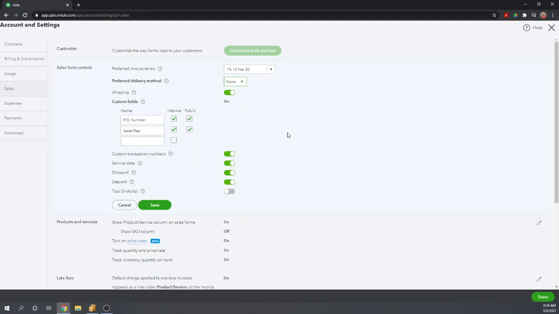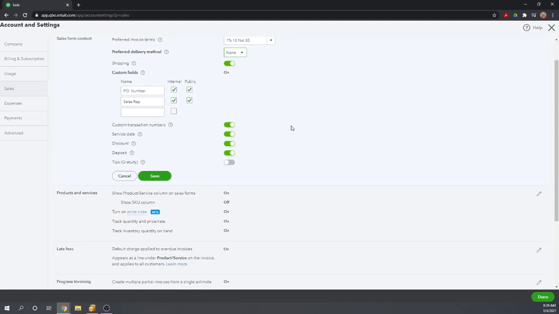Sales rep is also a good custom field to have. You can track your sales then by sales rep. Custom transaction numbers are very handy if you're using perhaps a separate invoicing system. So if you're using a separate invoicing system that generates its own invoice numbers, when you create the invoice in QuickBooks, obviously you won't care if it's pretty because you're already using a different system, but you still need to create the invoice and you can then enter the invoice number that ties to the separate system.